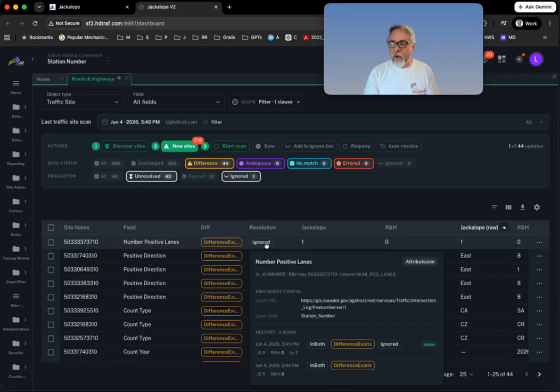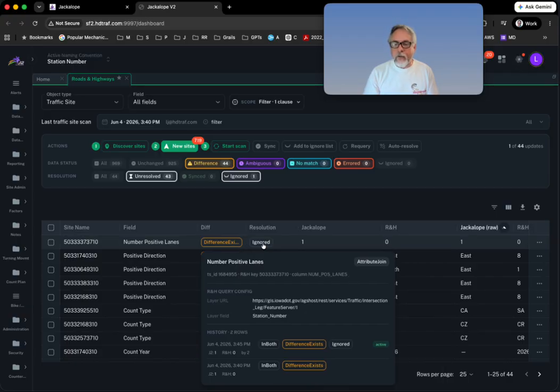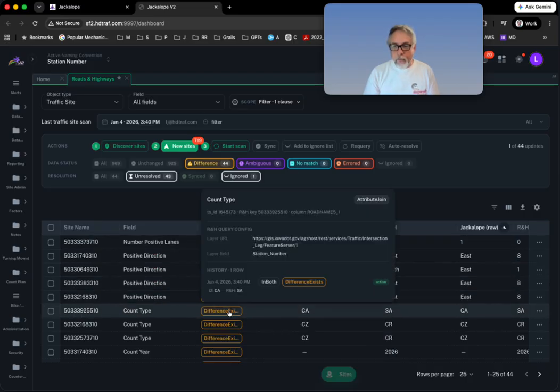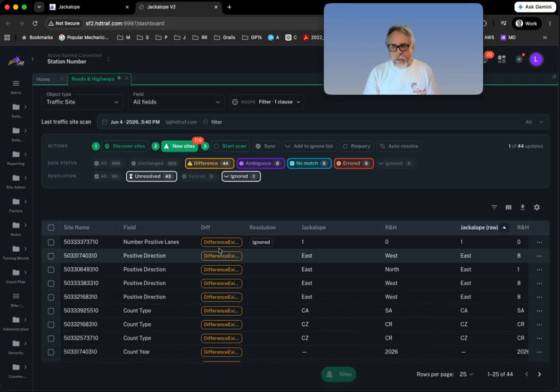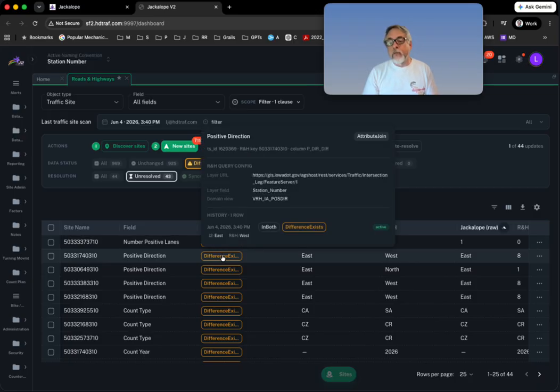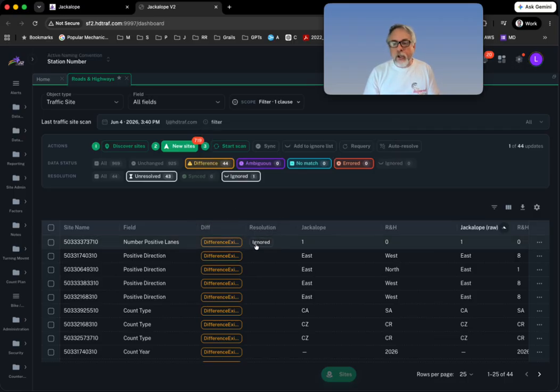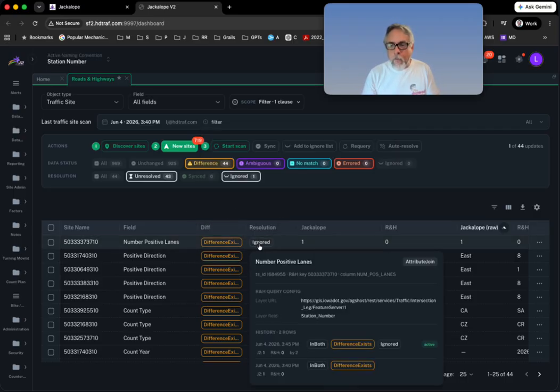And when you hover over a difference, either here or here, you get this hover. As a general rule, it shows while you're over the thing, but as soon as you move your mouse, you lose that, which you can overcome by clicking. So now I've clicked, you see the little green box around the thing. Now it's locked there until I click somewhere else. As a general rule, in Jackalope 2, that's true.